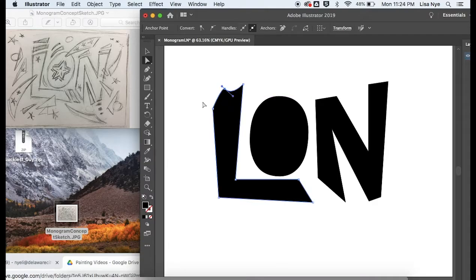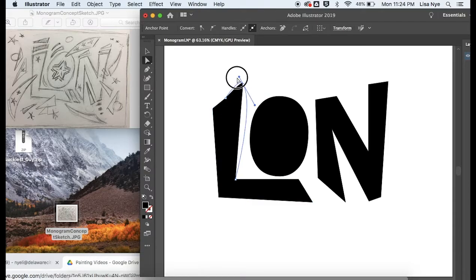Okay. Now that's not what I have going on my L there, so I'm going to undo that. What I'm going to do is there is a slight arch, I could say, to it. So I could add a curve over here. So I want to straighten this line, but I could have the top curve.